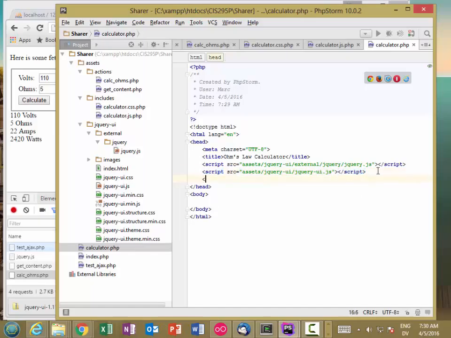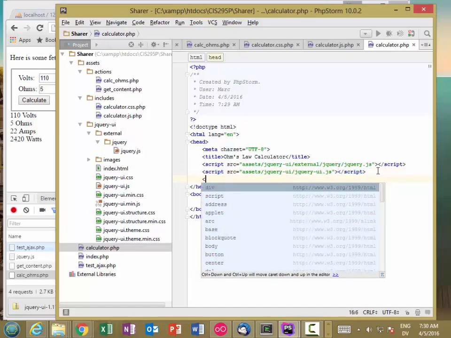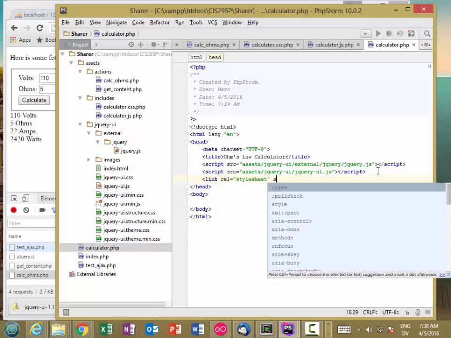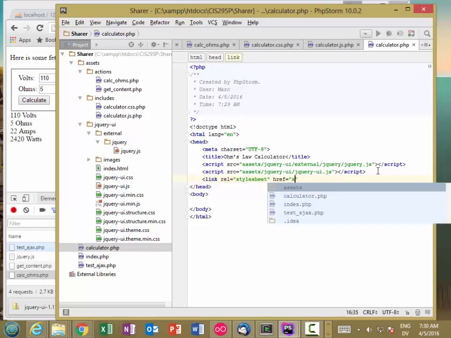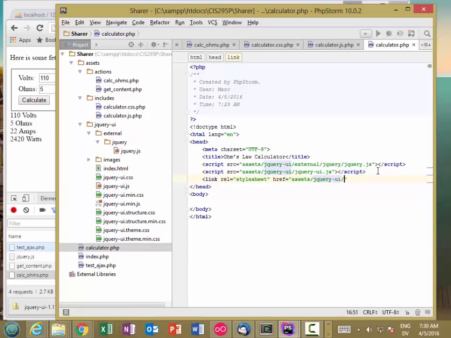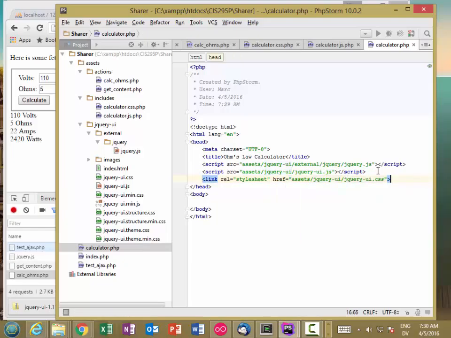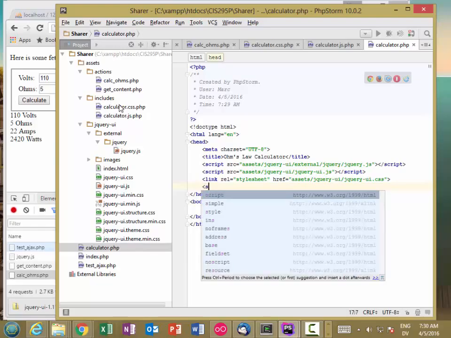And then I also need the style sheet for jQuery. So that's in assets, jQuery UI, and then jQuery UI.css. And then I'm going to go ahead and include my calculator includes. So first the JavaScript.